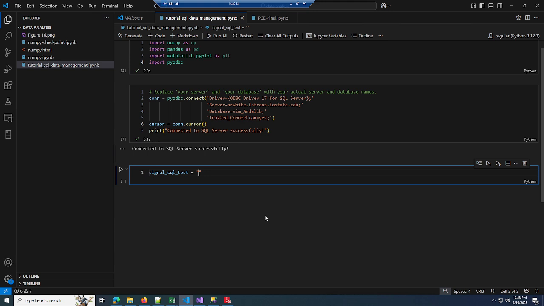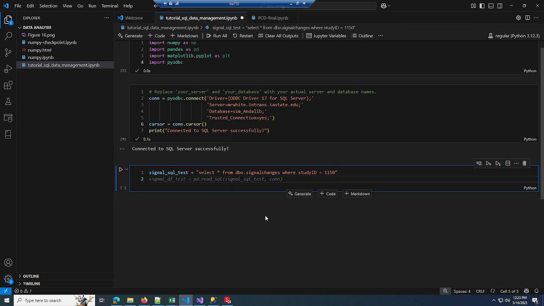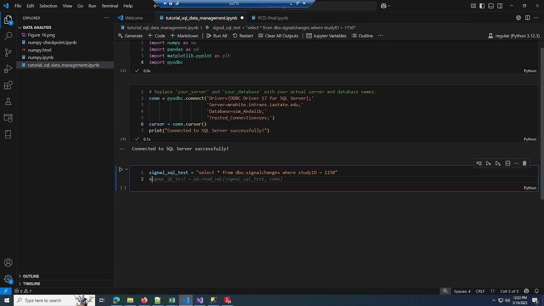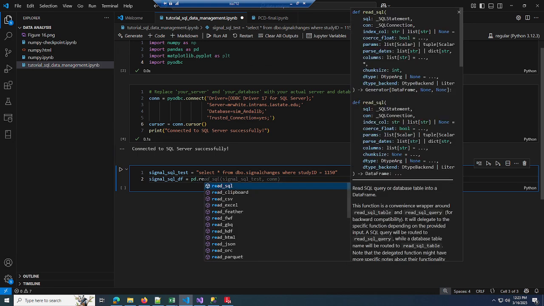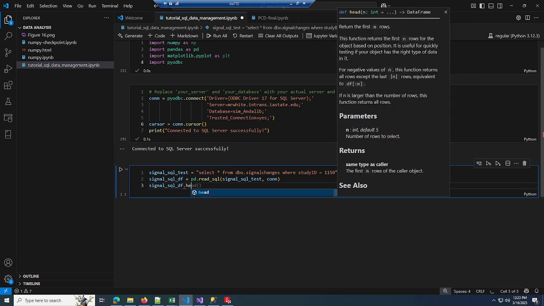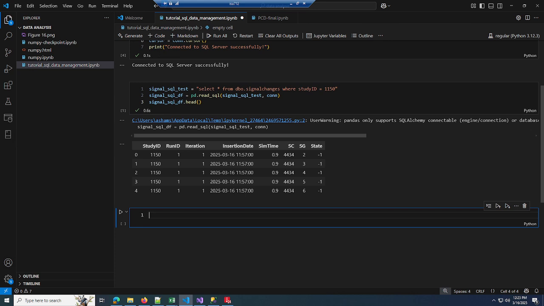So now the signal state. I'm going to write the signal SQL database, this signal RDID, enter 1150, and now enter.